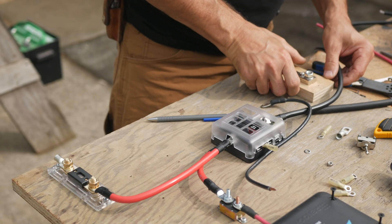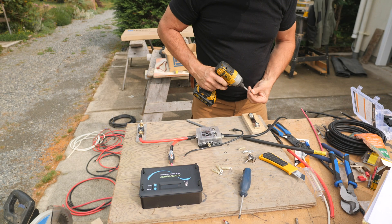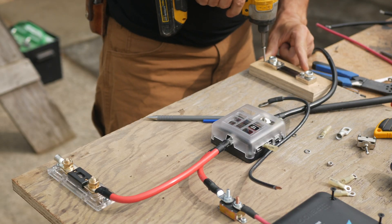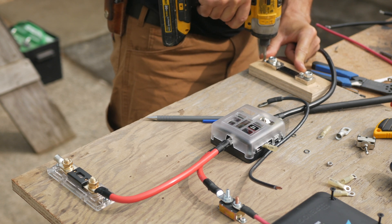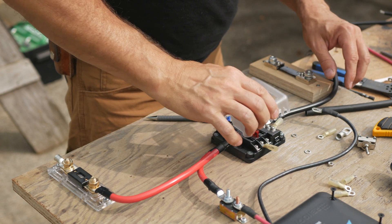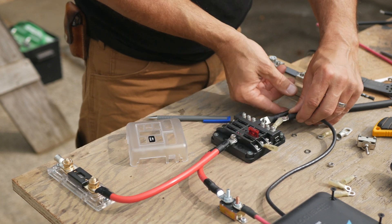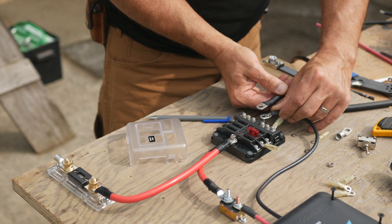On the other side of the board I'll add a shunt to the black negative wire that will lead to the battery. I fabricated a holder for this shunt from scrap plywood as it didn't come with one. A shunt will allow me to monitor how much power is going in or out of the battery. I'm now making the negative wire from the controller to the fuse block and then the negative from that same terminal to the shunt.